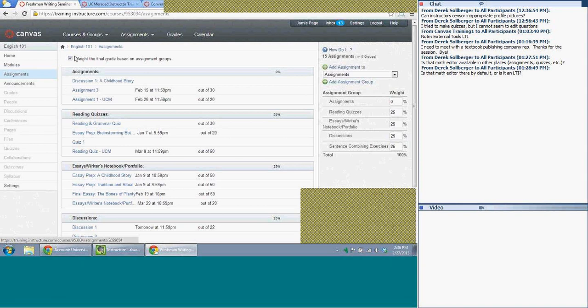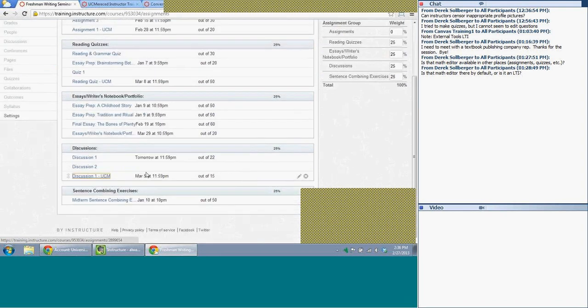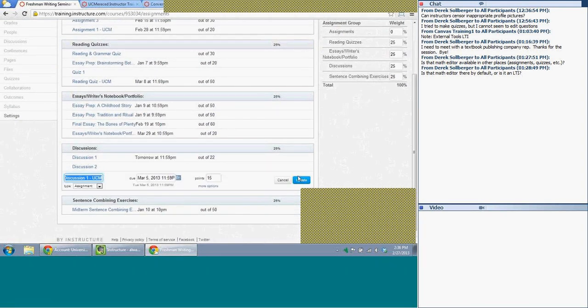So what I want to show you now is after you've created all of these assignments, that's the first step. It's really easy to do to quickly create them. Again, you just need to make sure that you are changing, and actually I forgot to do that here. But notice, since I'm creating this as a discussion, even if in this discussion assignment group, that doesn't mean anything. Canvas doesn't know that you titled this group discussion. So you still have to go in here and manually change the type of assignment to a discussion assignment. Okay?